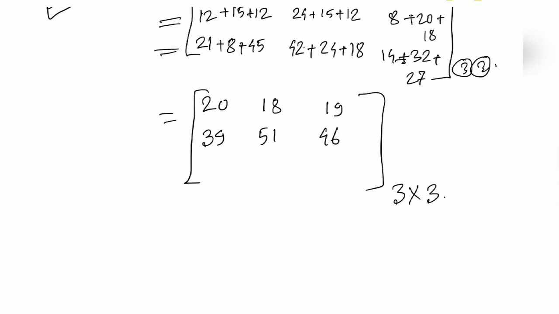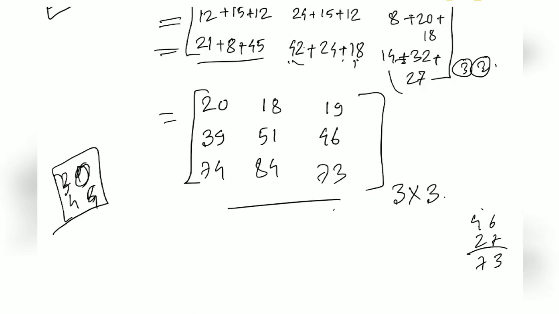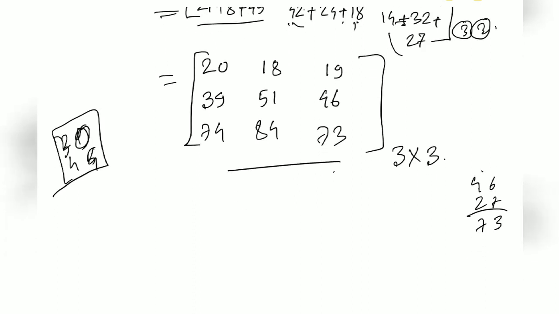Okay, now let's complete the writing of these added values. Okay, what is 21, 8, 25? So we have 21, 8 and 25, so we have 29, so we have 60 and 74, yeah, perfect. And here you have 24 and 18, so 42 plus 18 will give you 60, and 60 plus 24 will give you 84. And here you have 14 plus 27, okay, then 46 plus 27, you have 73, perfect. So this is actually the result of A into B when you get.